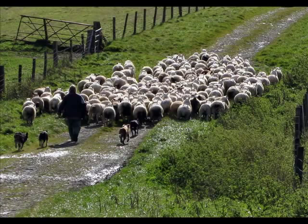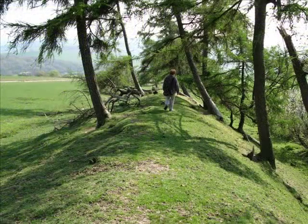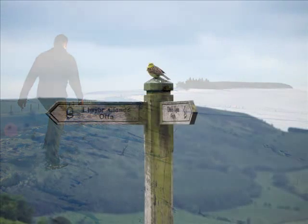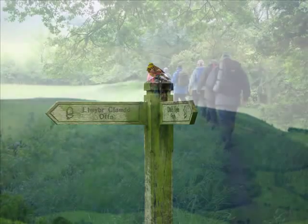Such a big structure would involve many hundreds of people, just using the kinds of hand tools that you might find in your garden shed. What probably happened is that there was a levy of people from right across the kingdom of Mercia, who were pretty much required to come to this then very remote area to actually build this great structure. Offa's power is demonstrated through his ability to marshal this kind of labour force. And certainly if you lived within 20, 30, or maybe even more miles of the dyke, you would be commissioned to complete a number of yards of the dyke.